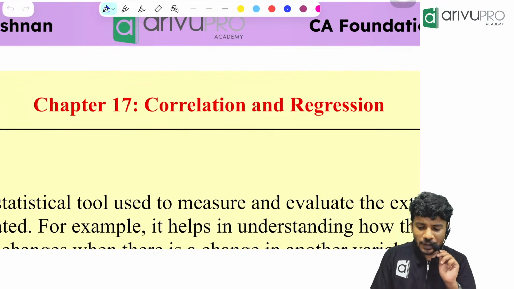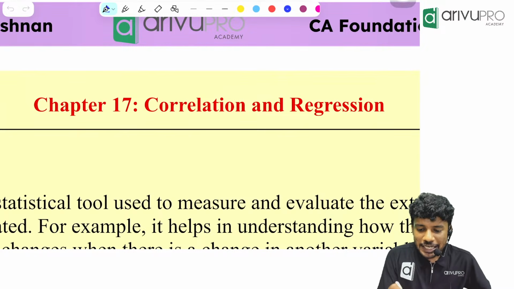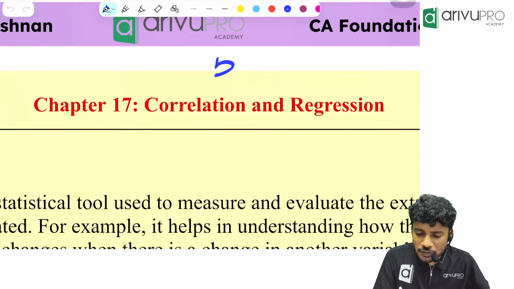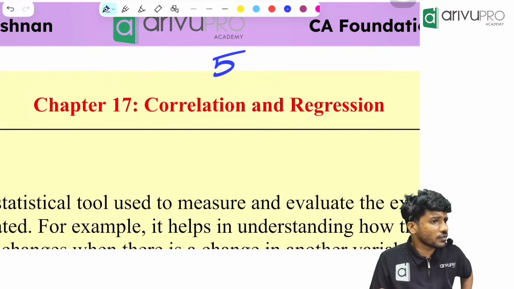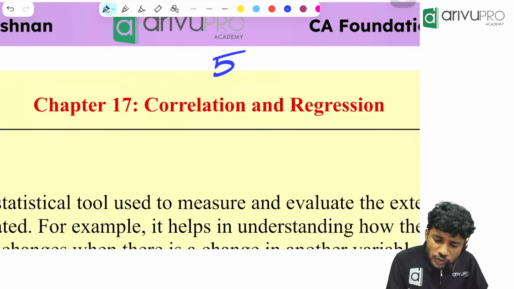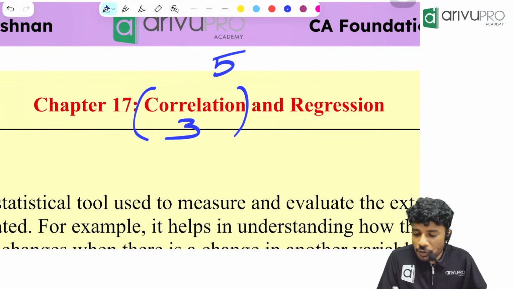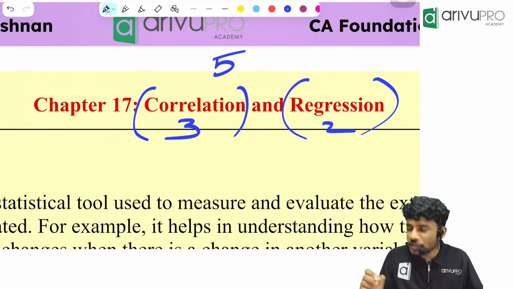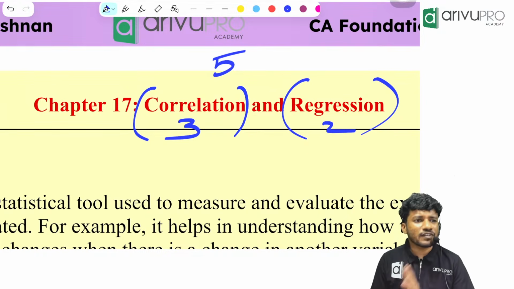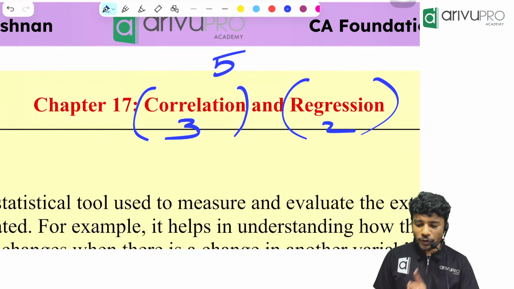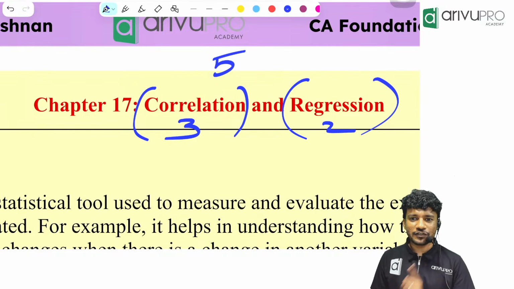Now people, the weightage of correlation and regression is also 5 marks. And there were around 6 marks from this chapter. The usual weightage is 3 marks from correlation and 2 marks from regression. And I am going to spoil it right in front of you. Are the correlation coefficient and regression coefficient affected by origin?